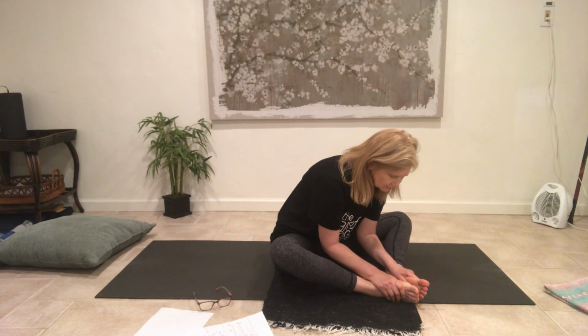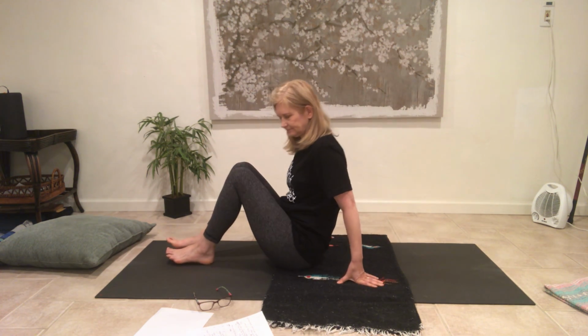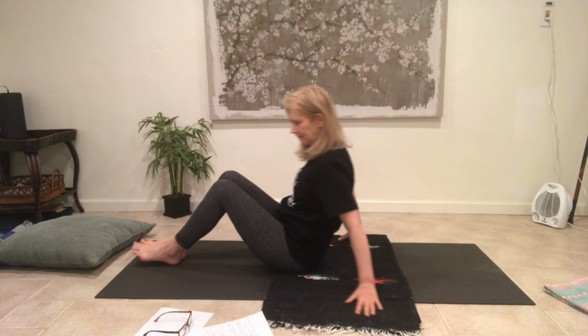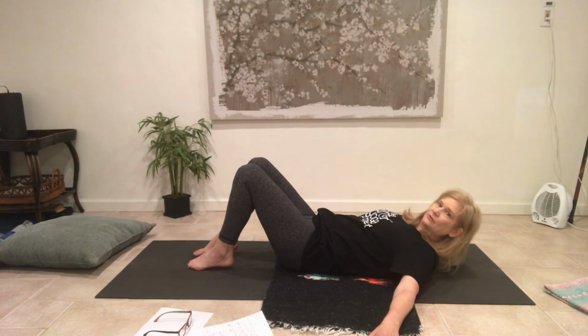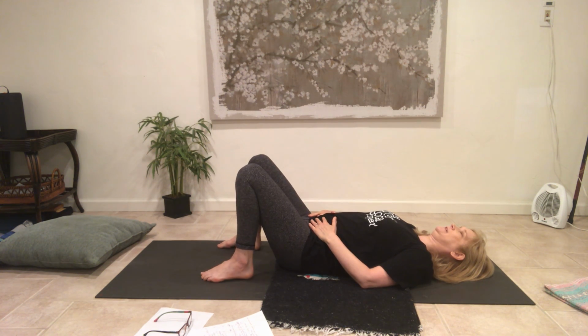Allowing the torso to gently relax and soften. Then I'm going to roll up to seated. We're going to bring the knees together, and we're going to recline on our back once again. Getting ready for our final posture. But before we move into our Shavasana, I'm going to invite you to bend the knees, having the feet on the ground, a little bit wider than hips distance apart.